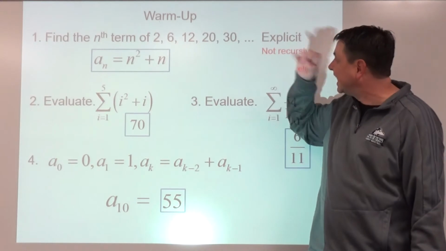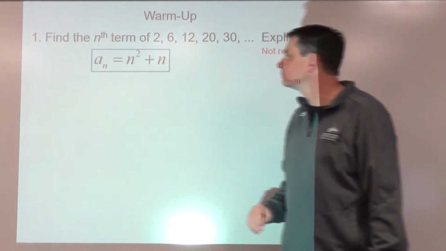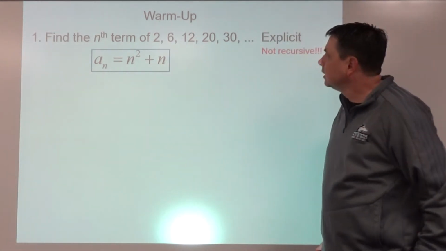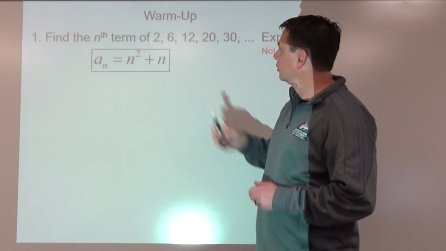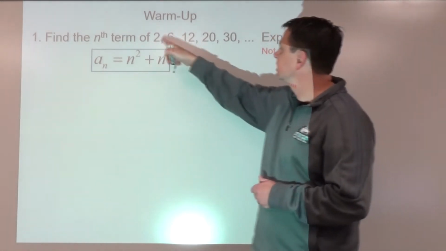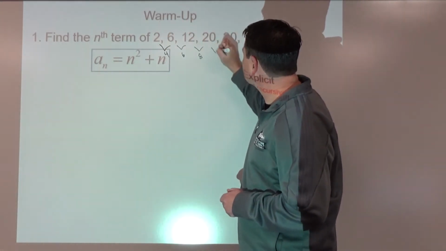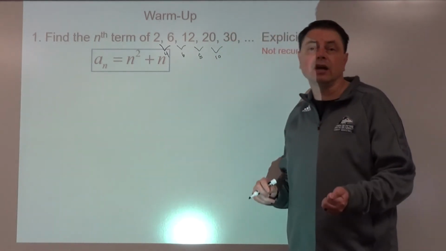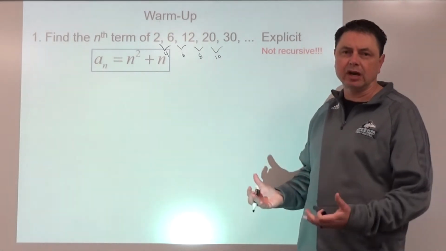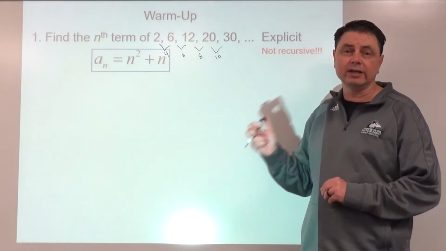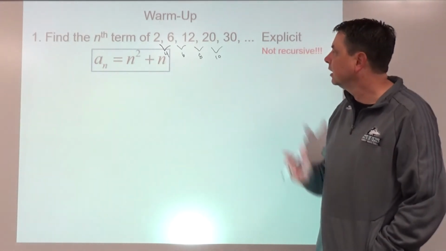Let's go back to number 1. How could you come up with this without knowing this? So one thing we can look at is differences in our numbers. So if we take a look at our first differences, the difference between our first 2 terms is 4, and then 6, and then 8, and then 10. We see a pattern. But it's not a constant. If it was a constant, it would be going up by the same amount each time. We kind of saw that in lesson 9.1. We're definitely going to see it more in 9.2. It would be an arithmetic sequence or a linear pattern, but no constant.